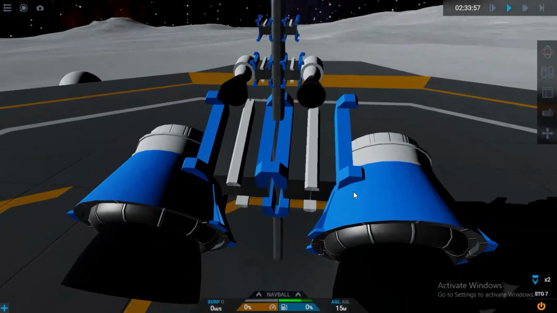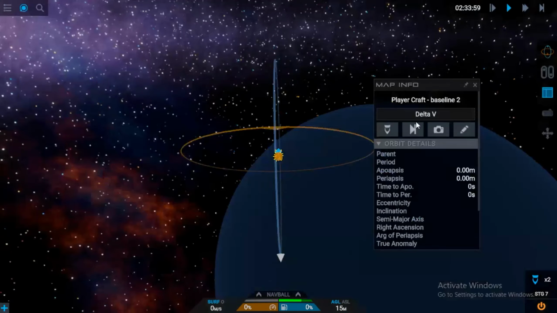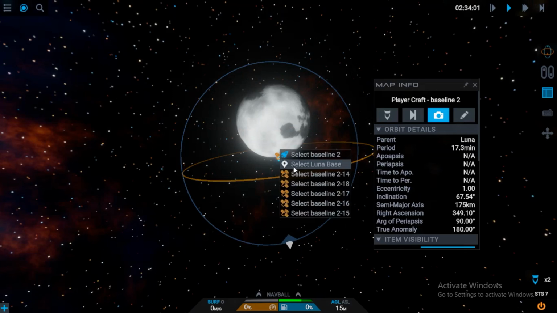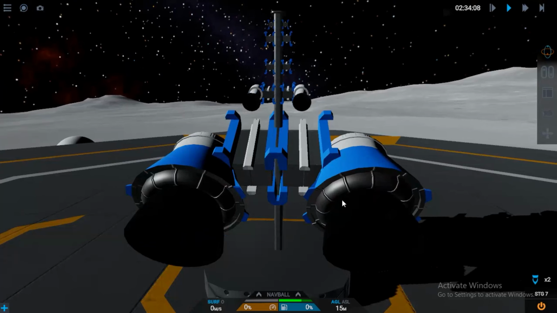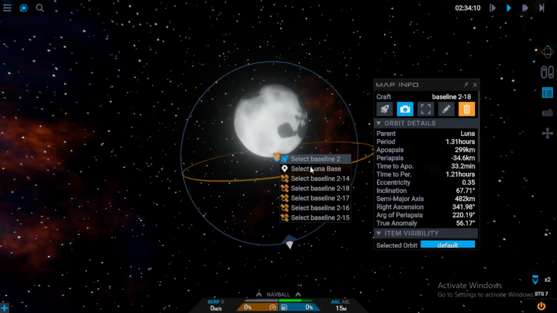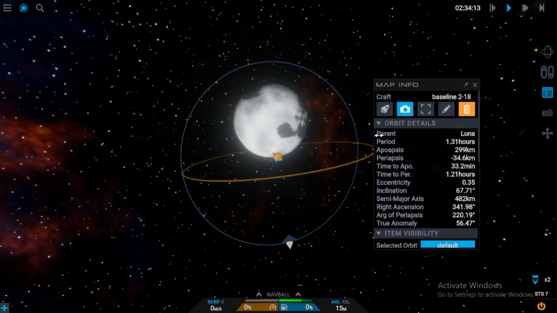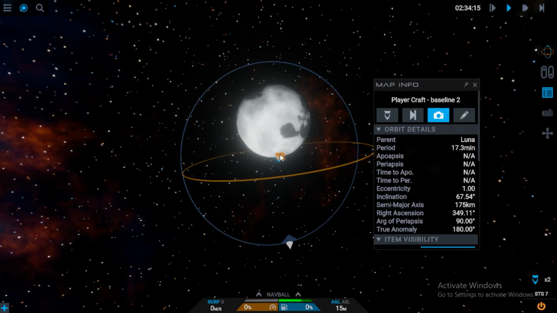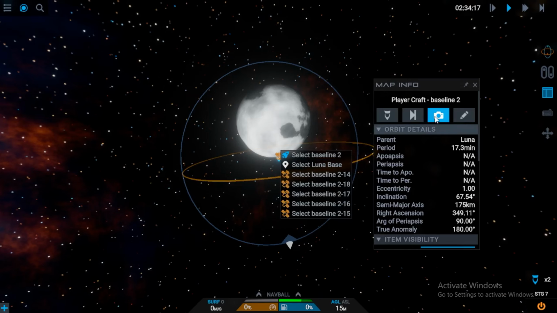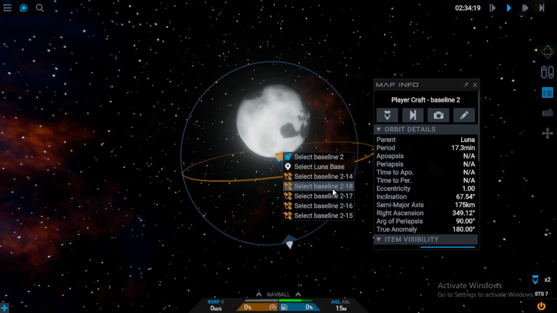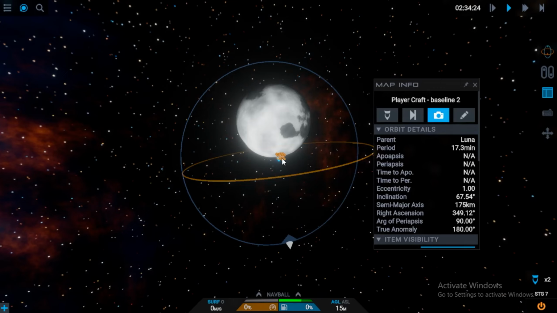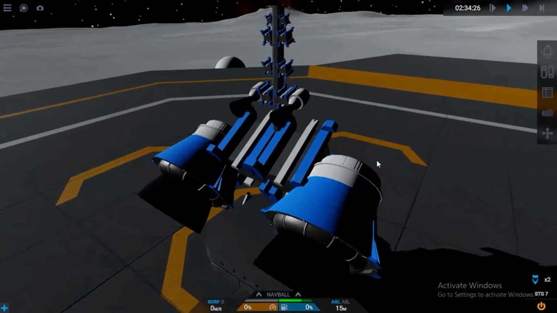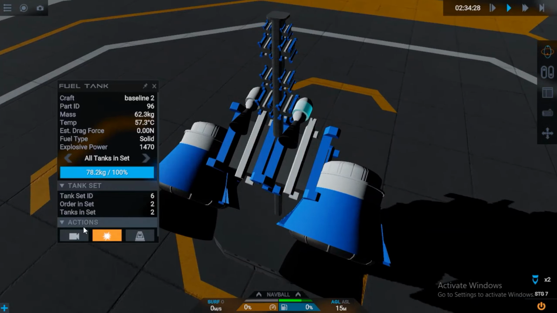Okay, it changed back again. I need to solve this issue of the camera. Let me try to select this thing and put the camera back on it again. How do I do that? Okay, let's think about that later.